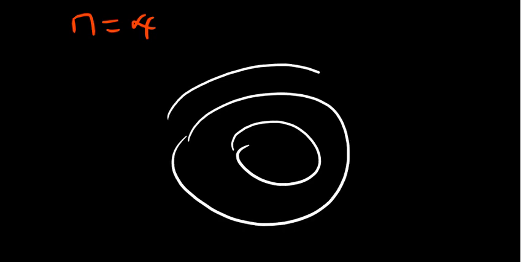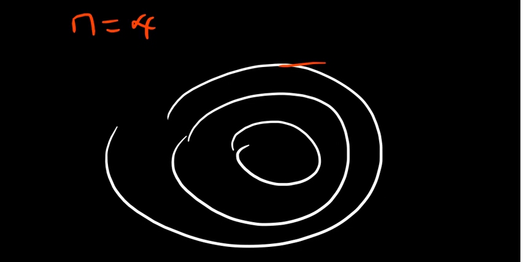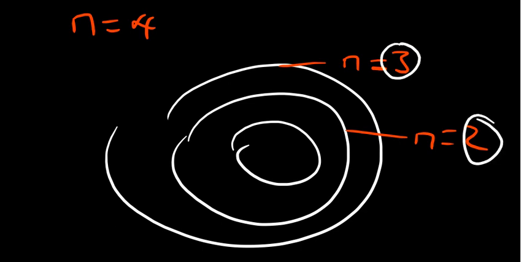So let's say now you have a principal quantum number of n equals 4. We are saying that it represents the size and the energy. What that means is when you are comparing 2 energy levels, one which is maybe n equals 3, then n equals 2, an electron in the 3rd energy level has more energy than the one in the 2nd energy level. So the closer the electron is to the nucleus, the lower the energy it possesses.